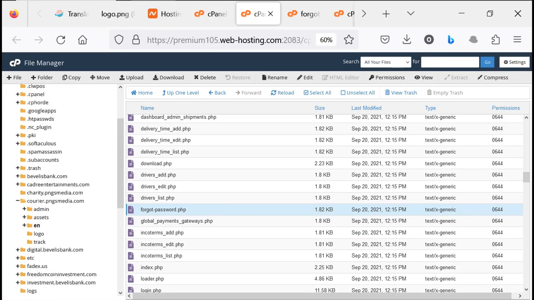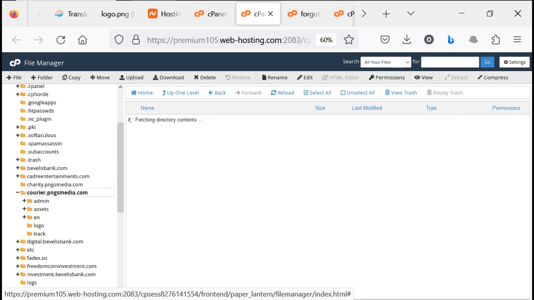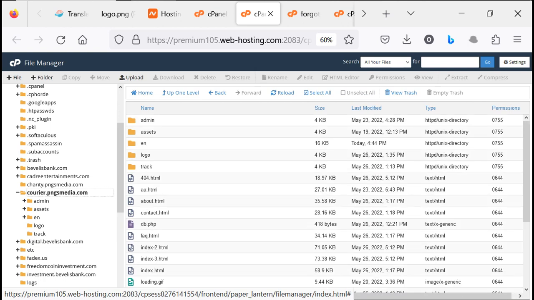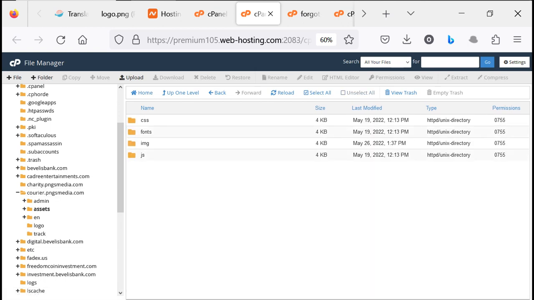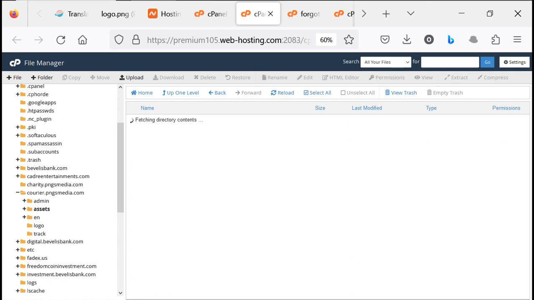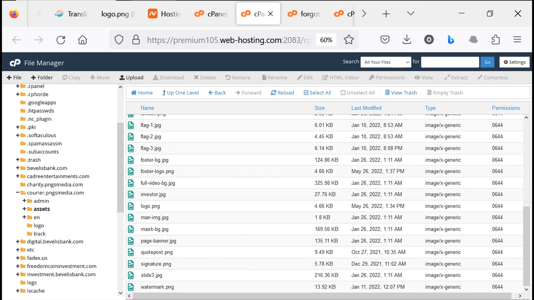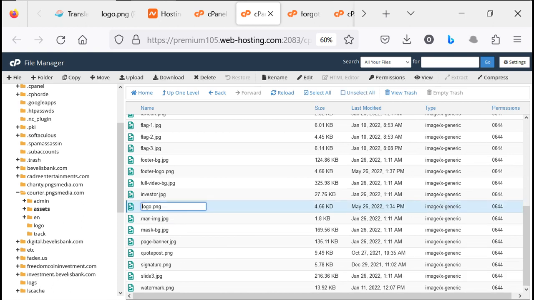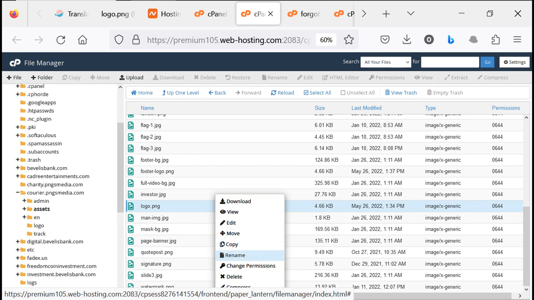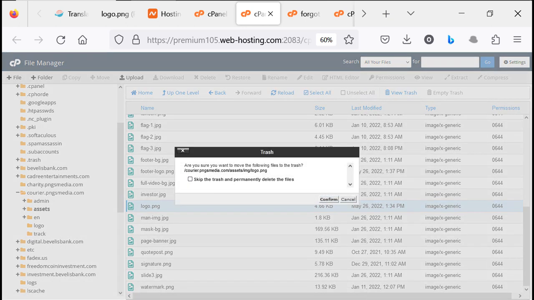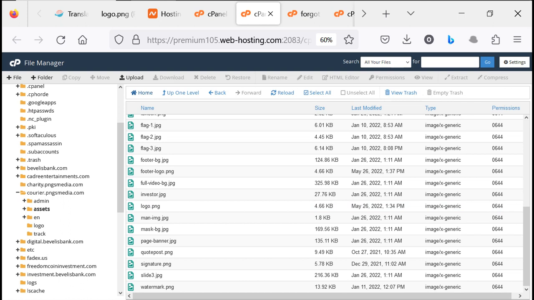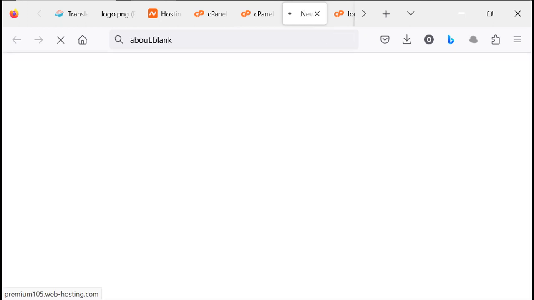Then I will go to where I have those. So the first one is what? /assets. So click on assets. Next one is img. We click on img. So it's inside here that we have the file. So it was what? logo.png. I'm going to click on this, press Ctrl A to highlight, then copy. Then I will just delete this one. You can see what I'm doing. I'll delete it permanently.